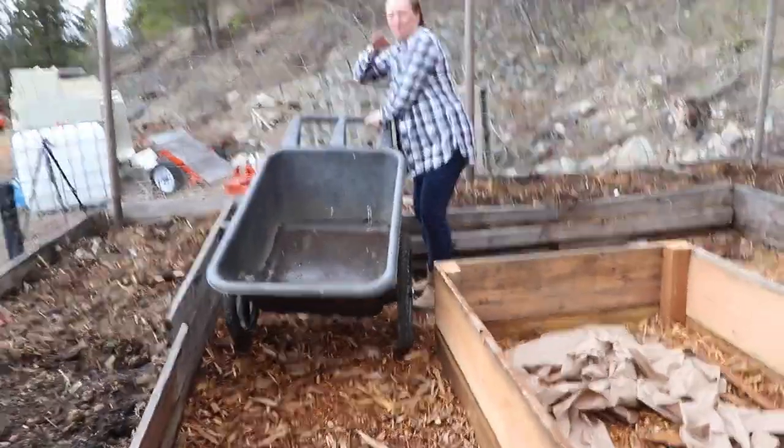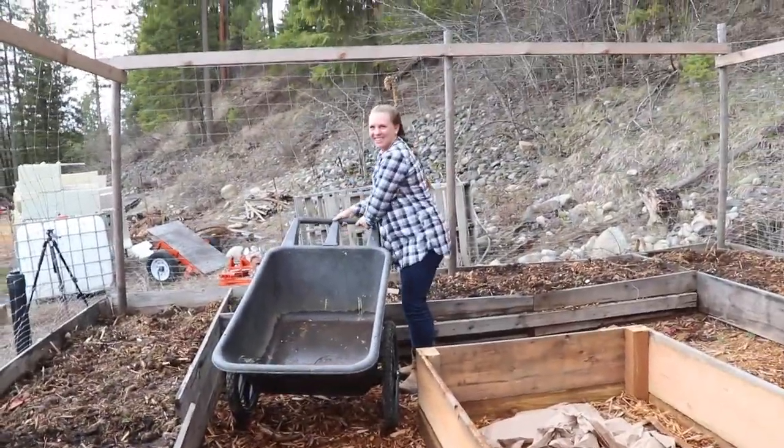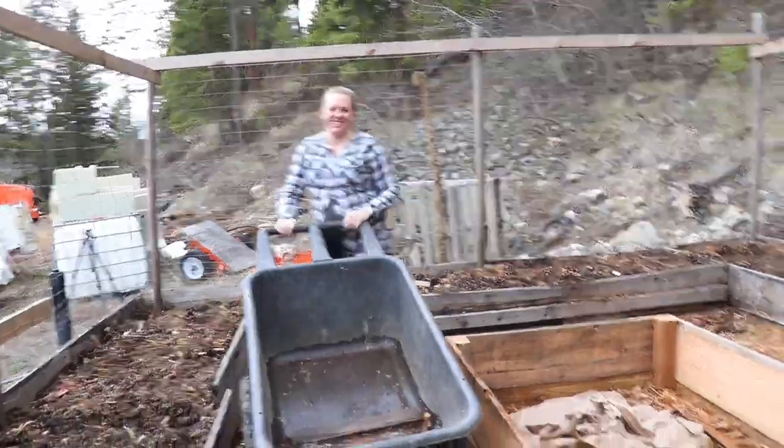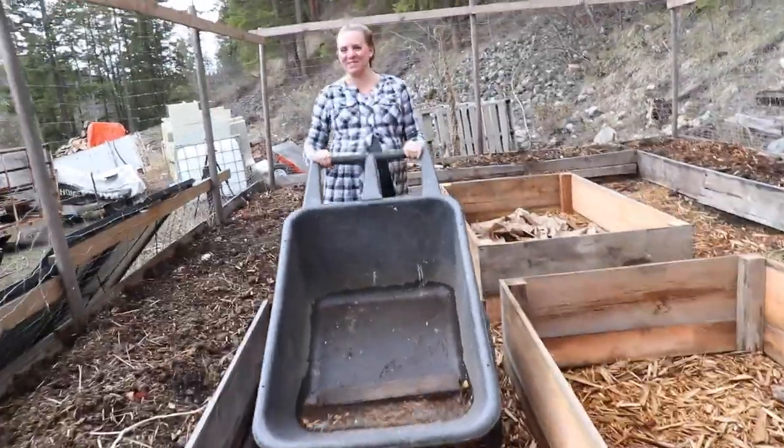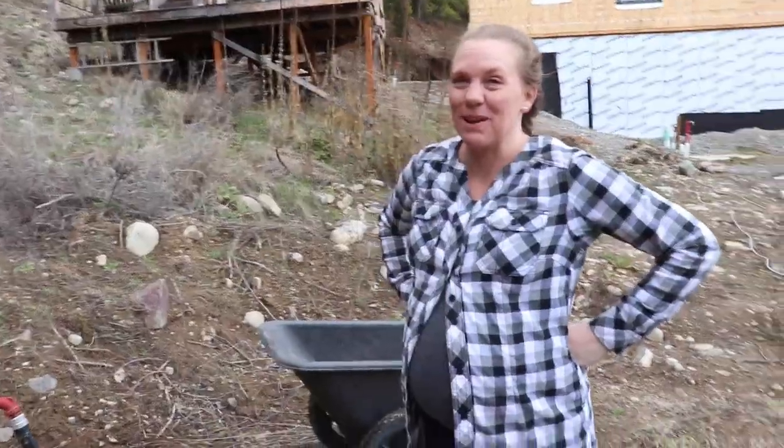What's it called when you make the edges like this? Yeah, chamfered. Chamfered or bevel edges. It goes all the way around. Wow. This is so fun, so awesome. I'm happy with that. Good job. Good planning.